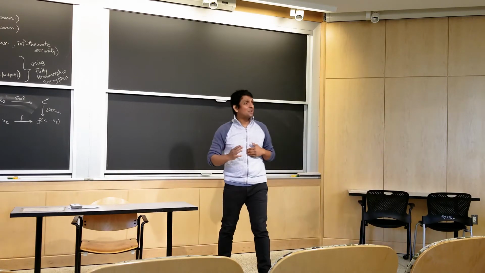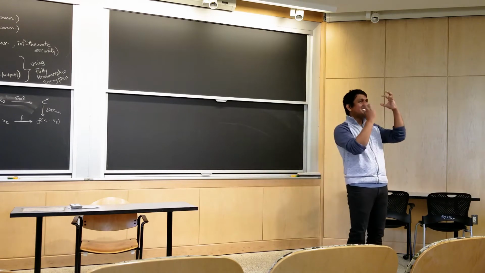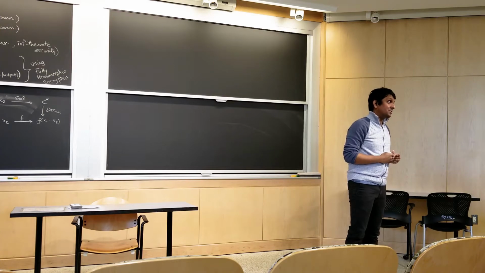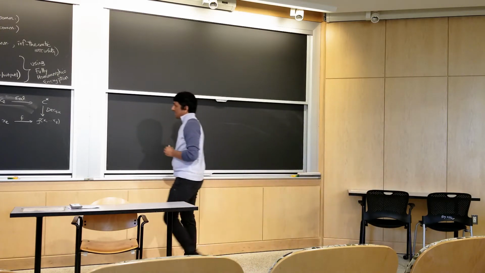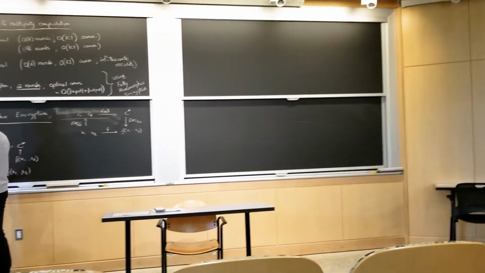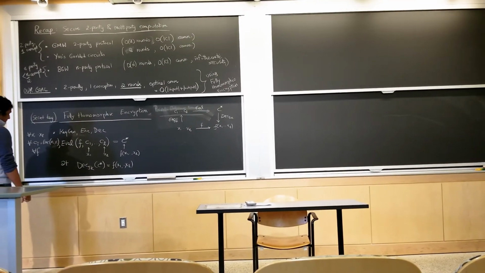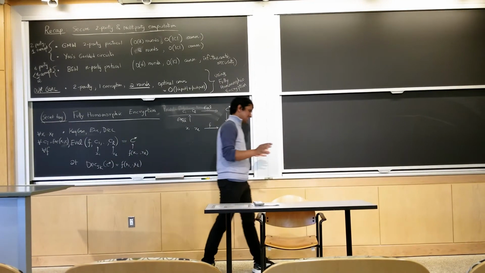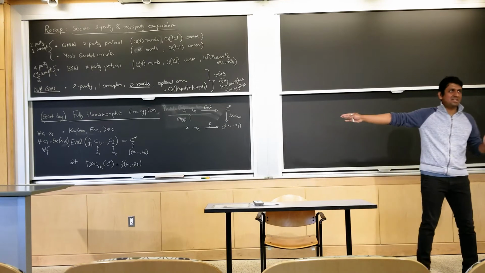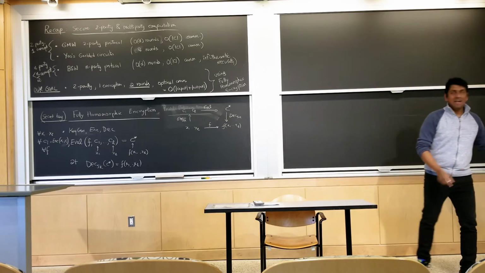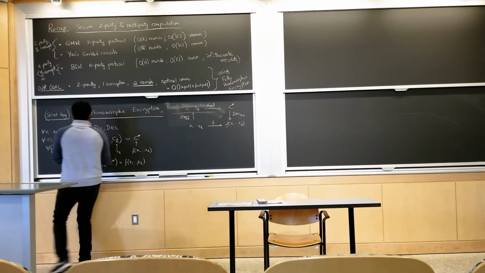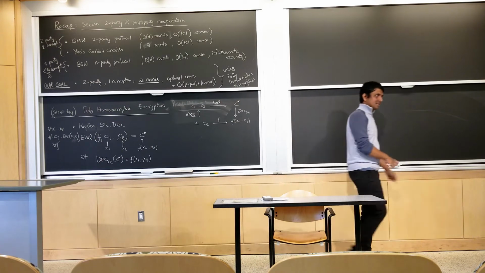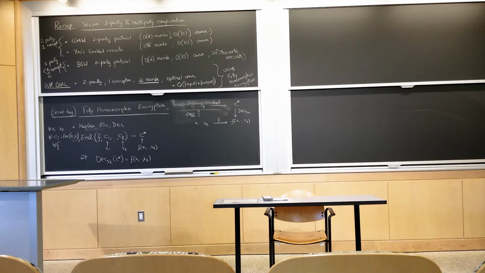One possible Eval algorithm is somehow you bake the secret key into the head of Eval, and that's a terrible thing to do. We don't want that. In fact, this possibility is not allowed by the definition, because Eval is supposed to be a fixed algorithm, which takes as input nothing about the key. It should work for all secret keys. So this possibility doesn't exist. Good. So this is what I want.